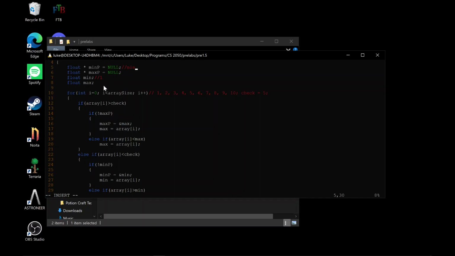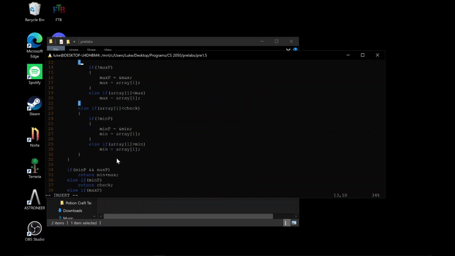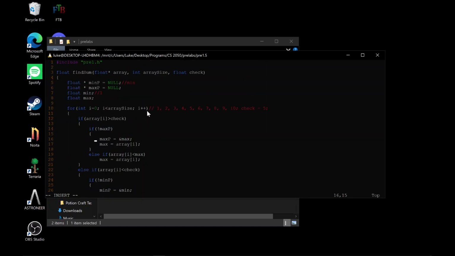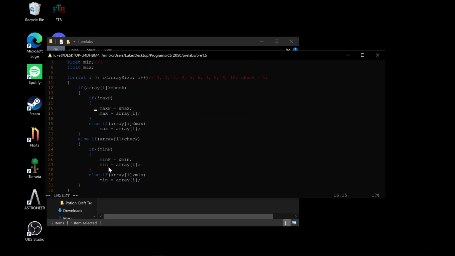Besides those, currently max is some undefined value. We don't know what it is, but it doesn't matter yet, because max p is currently null, it doesn't exist yet, and that's what dictates whether or not we do the sum. All right, so then we don't execute the else if, because we only did the if. And it finishes, loops over, goes to the next value.